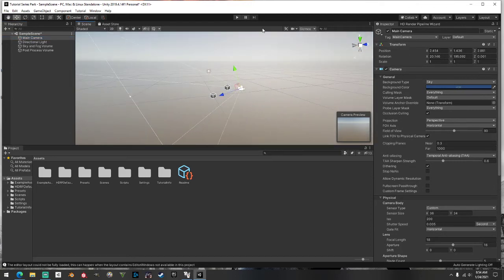But the camera, you're going to click main camera, come over here to tag, and change it to editor only. Because in game the camera is on the skater, so it's not going to be facing our skate park. It's going to be on the skater, so that doesn't mean anything for us. So we just go ahead and do editor only with that.